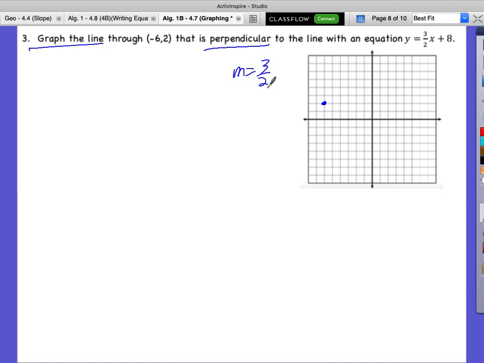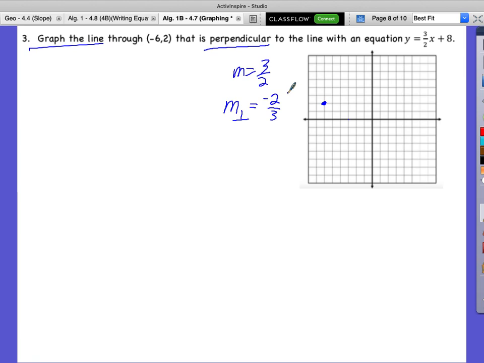So we had parallel lines earlier, so we have the same slope. This time, we have a perpendicular line. Notice I'm going to do M for slope. I'm going to draw a little perpendicular in there saying, hey, this is a perpendicular slope. Brady said 3 over 2. Perpendicular would be negative 2 over 3. Instead of positive, it's negative. Instead of 3 over 2, we flip it and make it negative 2 over 3.